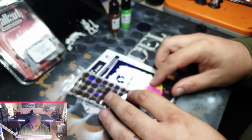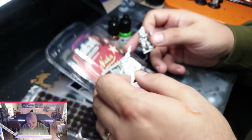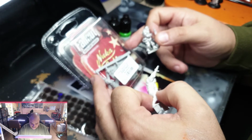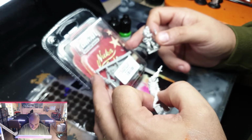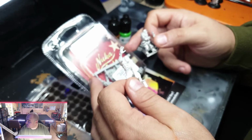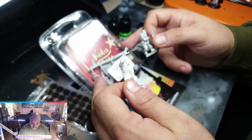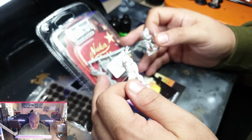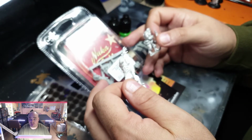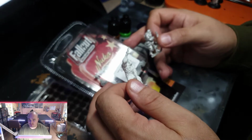Am I happy with the box? You know what? Yes, I am. Because everything here I am going to use. And that can't be a bad shout. I'm absolutely starting to build some post-apocalyptic stuff. I'm building some terrain for that. I have things like Walking Dead and Last Days and a few other games where this stuff could absolutely be used, even if it was just on show as a piece of terrain. So even if the power armor didn't feature in the game, I could paint it up and put it on the table as a bit of a nod, as a piece of terrain.